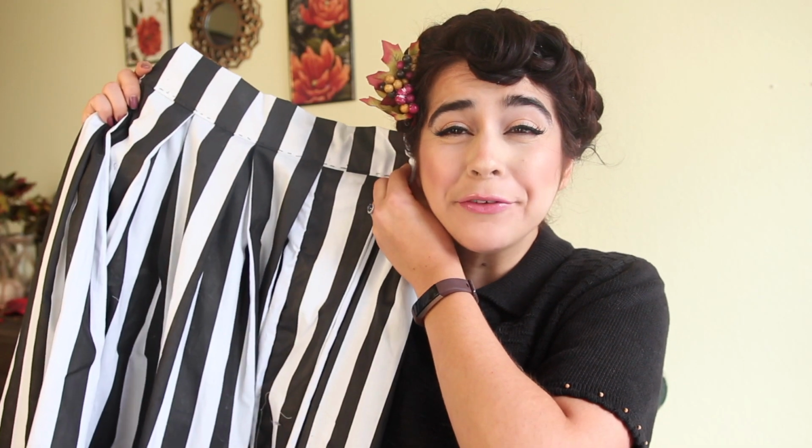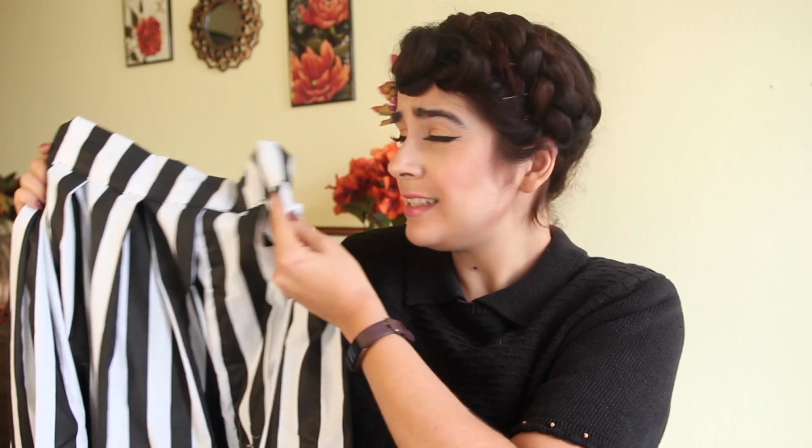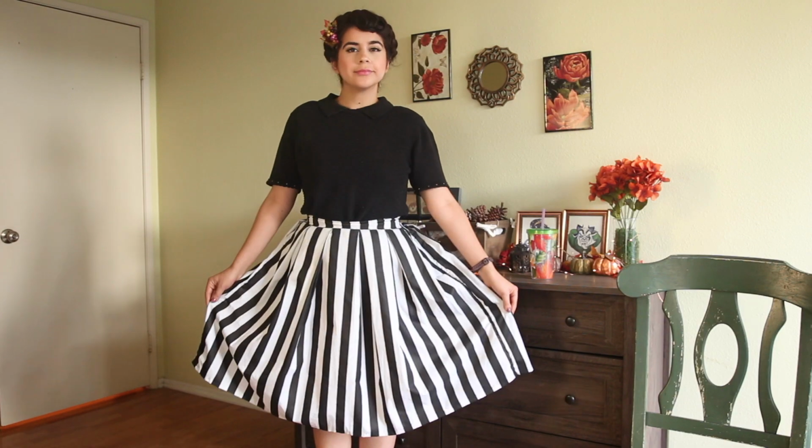This is the final product. I'm really, really proud. My fingers are very, very sore and my eyes hurt. I was blind for about a day after I finally finished. But you know what? I did it. It's mine. It's my skirt. I made it. It's hashtag me made. Probably gonna have it for the rest of my life and I'm very, very proud.